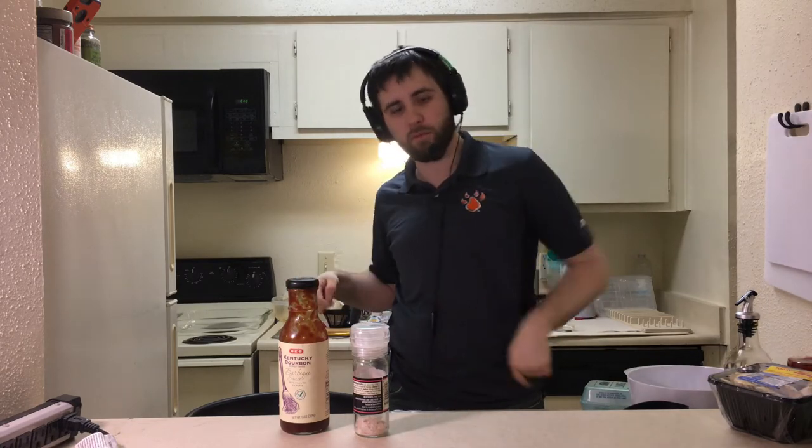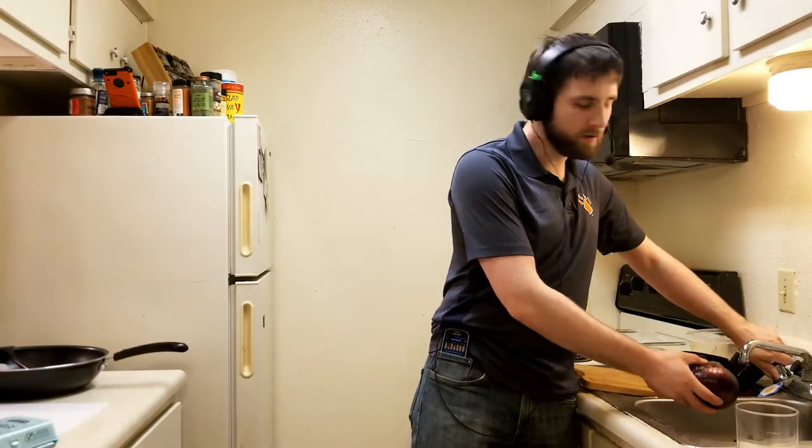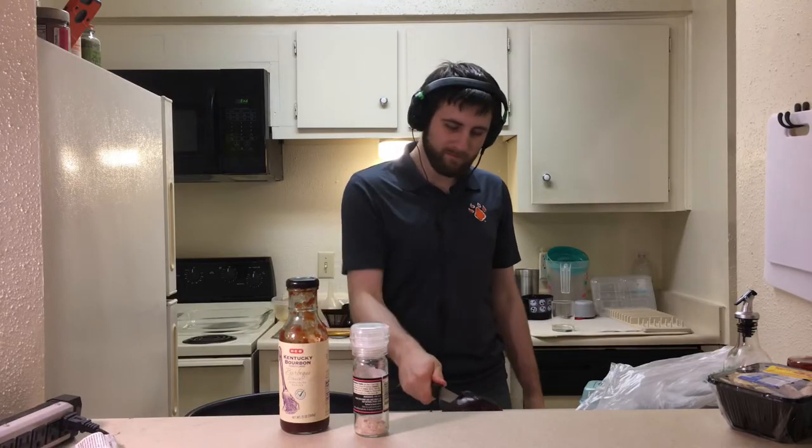Let's go! First thing that we need to do is cut up these onions and cut up these mushrooms. Look how colossal this onion is. This is huge. This is like as big as my face. I've never seen a red onion this big. Wash it off first. Now that the onion is clean, chop it.